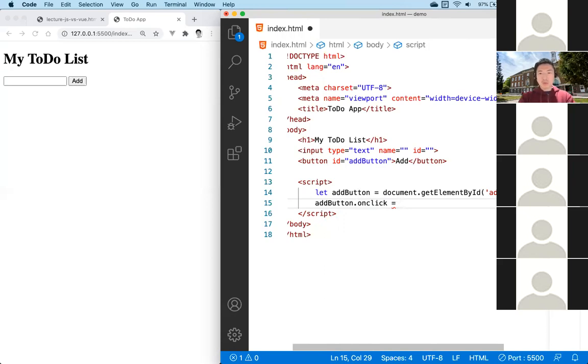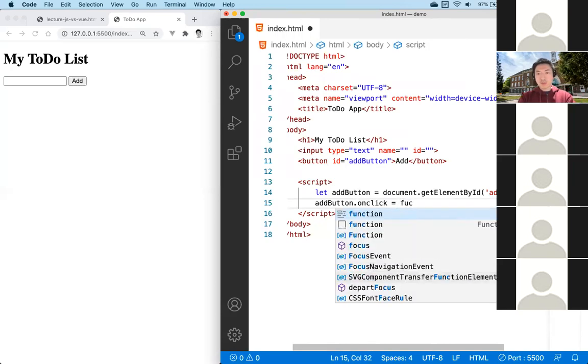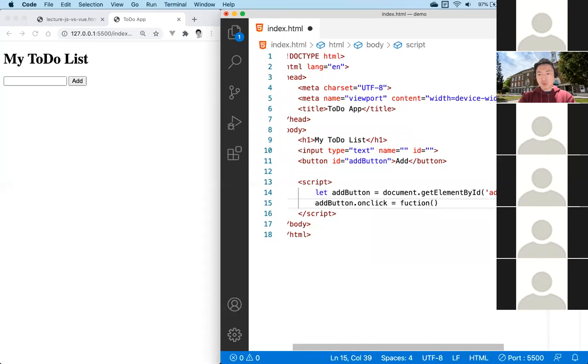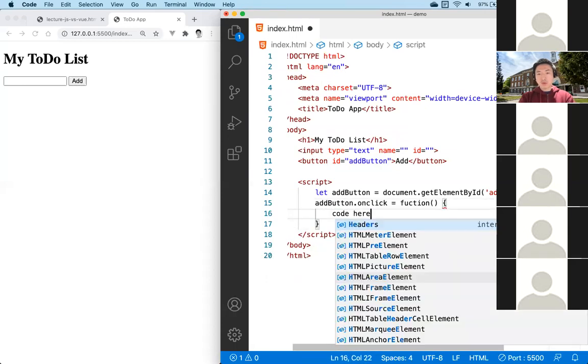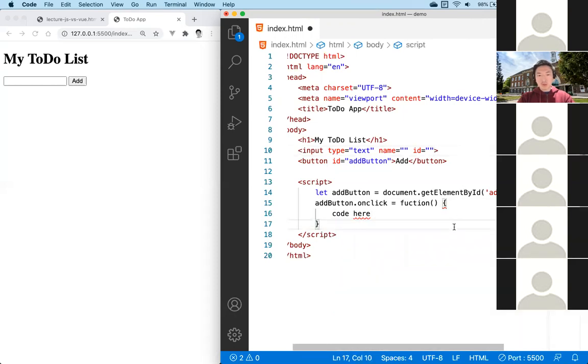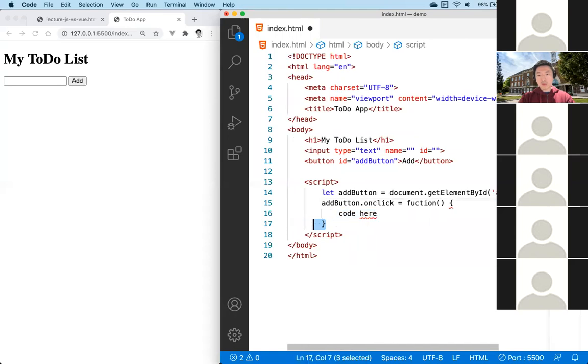Previously you would probably say function, since it doesn't have any parameters, and your actual code goes here. Again, we're going to use something a little bit simpler, called an arrow function. It does exactly the same thing. Let me delete these ones.